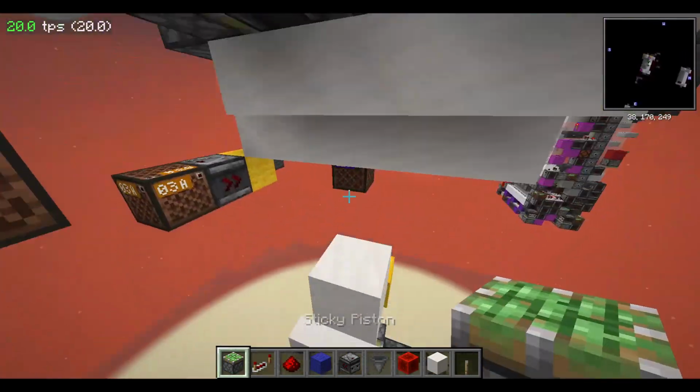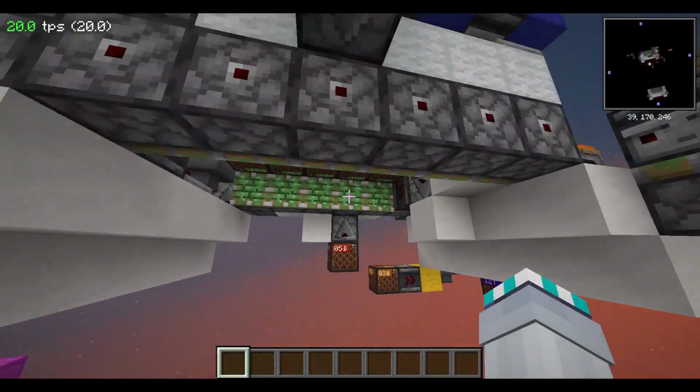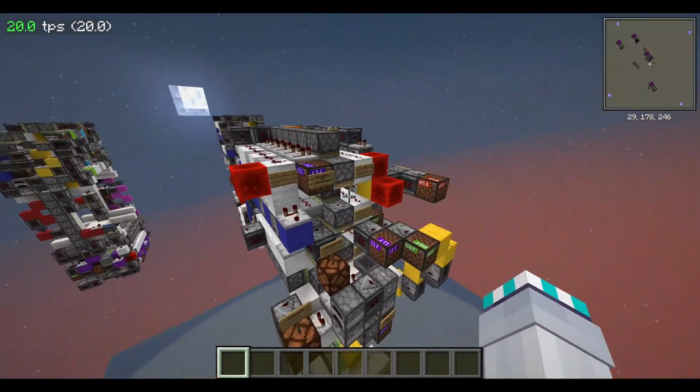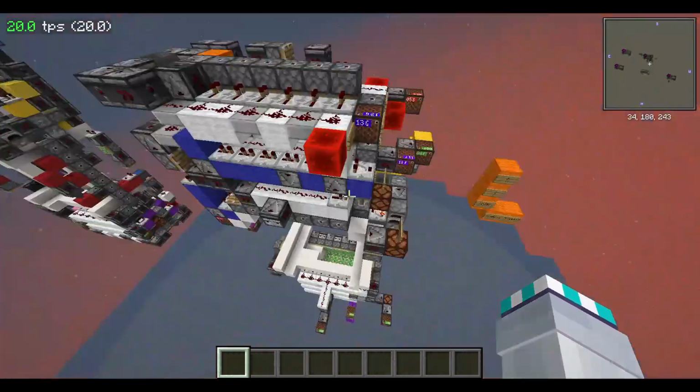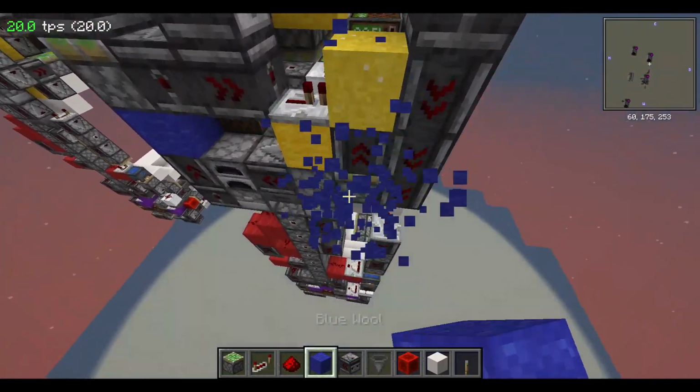Then the retraction bits. So that is how the top works. I don't think I can go into more detail. Actually, I can, about the retraction move. These 3 blocks made me feel very smart.